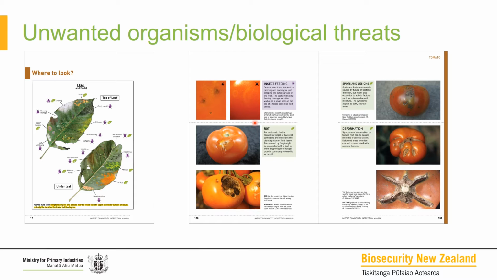And here this tomato image shows disease signs and symptoms that appear commonly on tomatoes. This rot or decay is caused by fungal or bacterial pathogens and leads to fungal growth. And these are the spots and lesions we commonly see. These are also caused by fungal or bacterial infection.